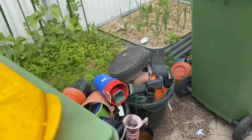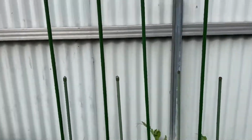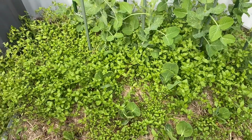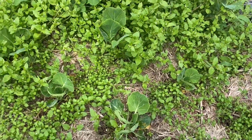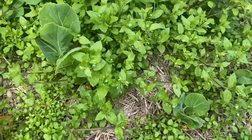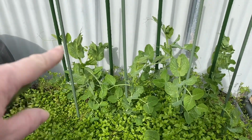Over here, this is what I want to do today before it rains. Check the sky. Yeah. These are my snow peas. How cool is that? The chickweed still came through, and at the front is Brussels sprouts. So they're trying. They're like, hey, give me some room, man. So I'm going to weed that. But most important, what I want to do today is tie up these snow peas again.